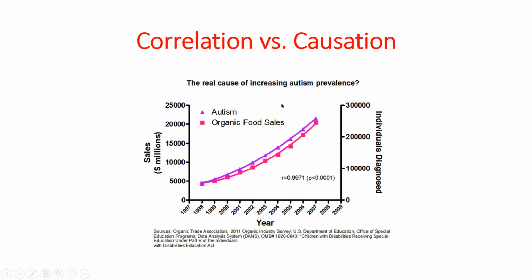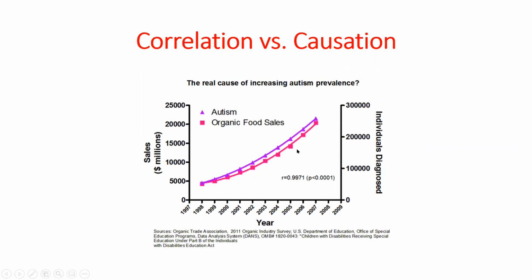Okay? So another good example of this is autism and organic food sales. If I had a data set like this and ran a regression, I'm definitely going to find a significant effect. It looks like these two things are moving identically, but if we ran the regression where autism rates were the Y variable and organic food sales were the X variable, I don't think anyone really thinks that organic food sales being higher is causing autism rates to be higher. It's more likely that these two things are being driven by a third variable that we haven't included as a control variable.